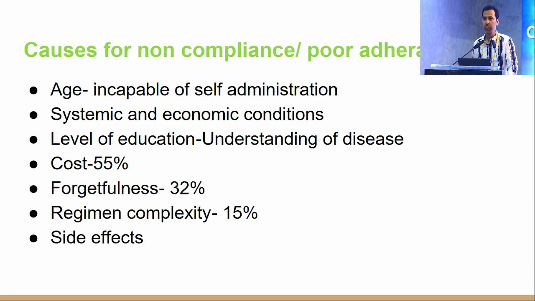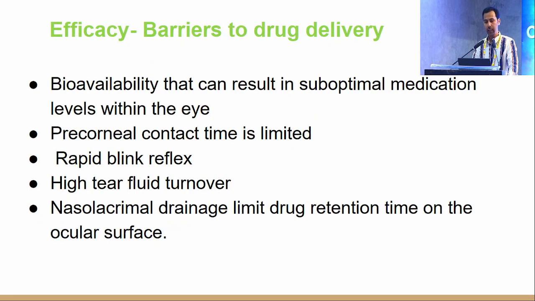There are different reasons for this non-compliance. One could be the elderly age group, and the cost factor is one of the important limitations. Then forgetfulness of the eye drops, and the side effects, both ocular and systemic, of the topical therapy. And the other thing is the efficacy of this topical therapy.